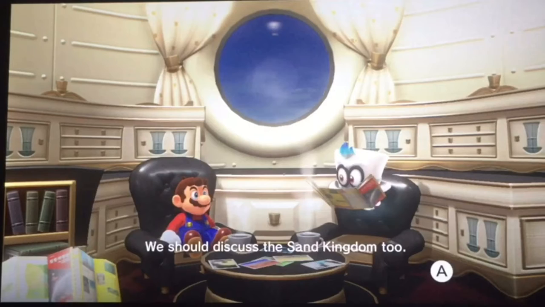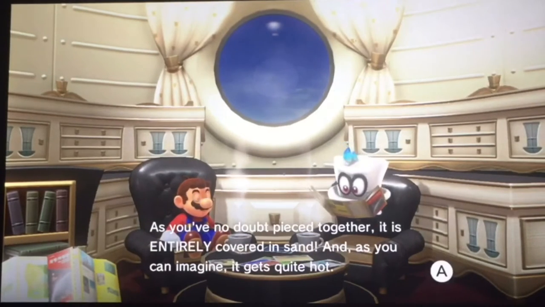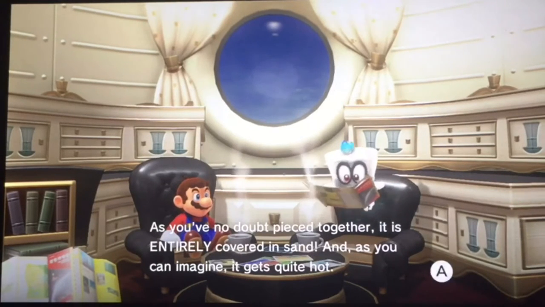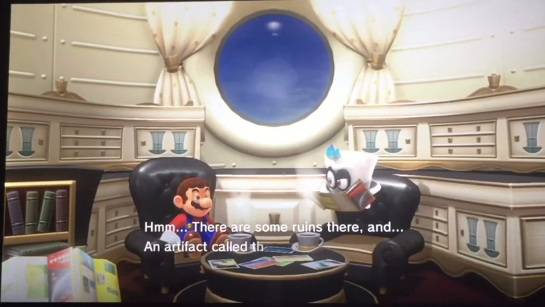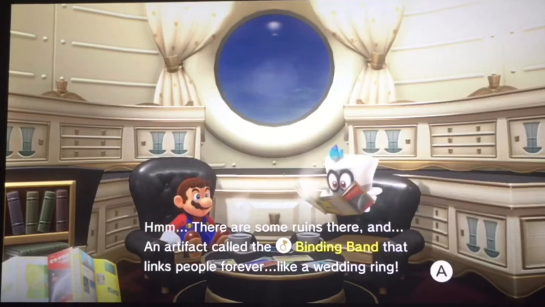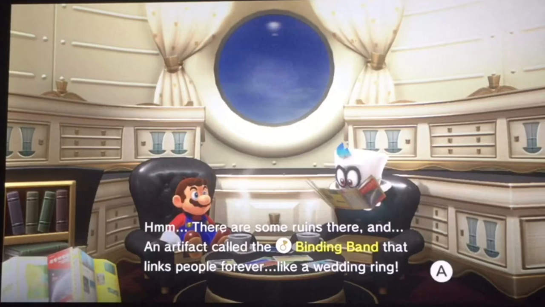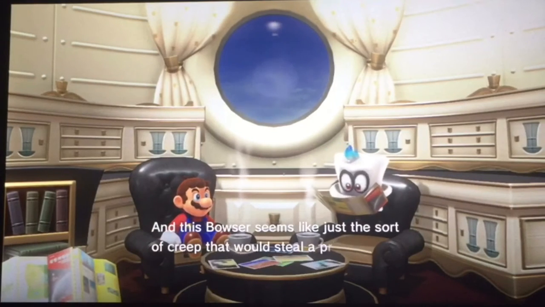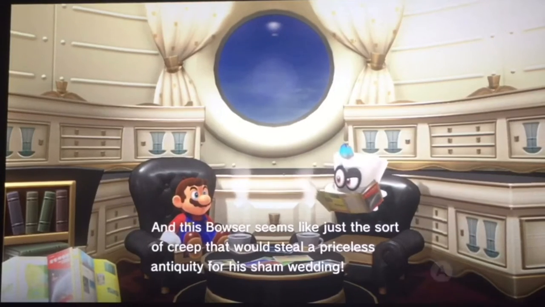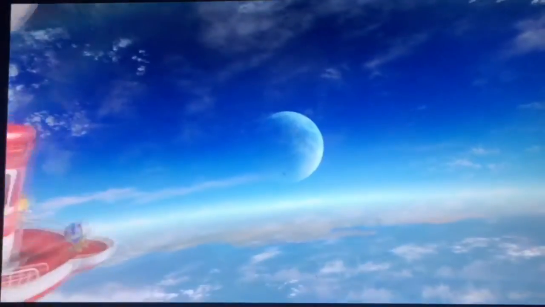Yep, they're always open. We should discuss the Sand Kingdom too. As you've no doubt pieced together, it is entirely covered in sand, and as you can imagine, it's quite hot because it's a desert, dude. Of course, it's hot. There are some ruins in here, and the artifact called the binding band that links people forever, like a wedding ring. And this Bowser seems like just the sort of creep that would steal a priceless antiquity for his sham wedding.